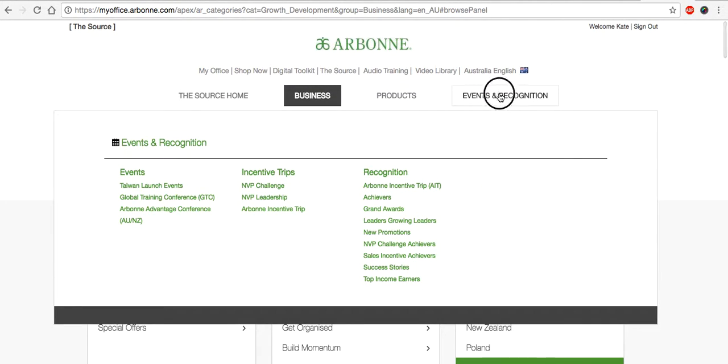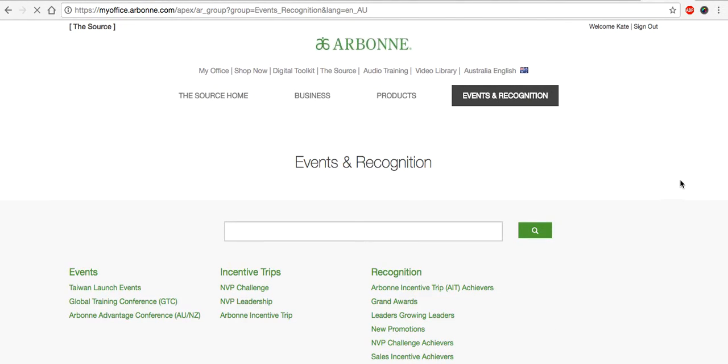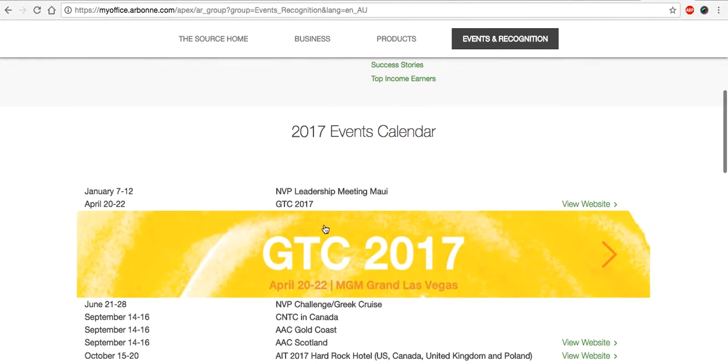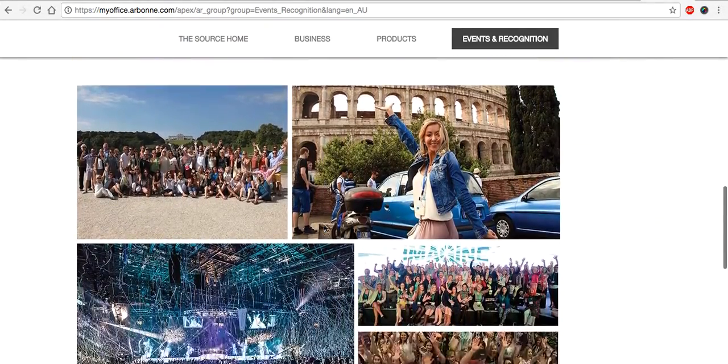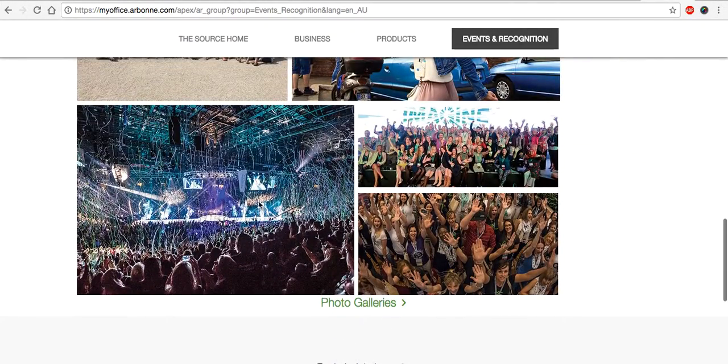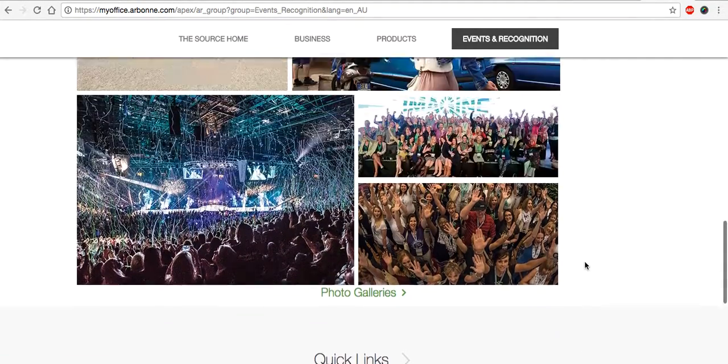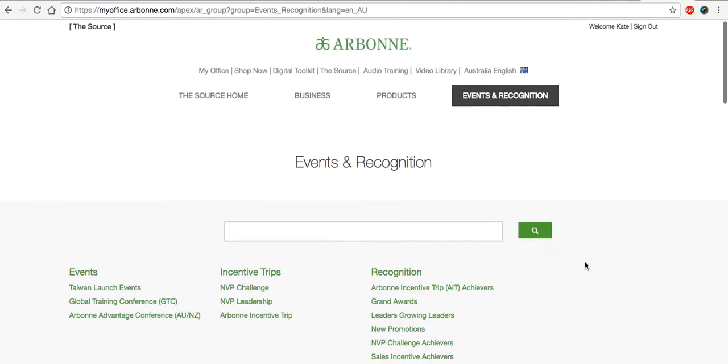And then lastly, there's an events and recognition section. In here, it's got all of our launch events in different countries. It's got all of our incentive trips that we have. It's also got other recognition in here for new promotions, for example, or top income earners. It's got an events calendar, so if you're wanting to know what's going on and when. It's got some of our amazing leaders. This is Vegas. Oh, it's so amazing. I cannot wait to be there with you all, with 18,000 other consultants, and it's obviously going to grow and grow from there, and attend all of our destination events together because they really are incredible game changers.